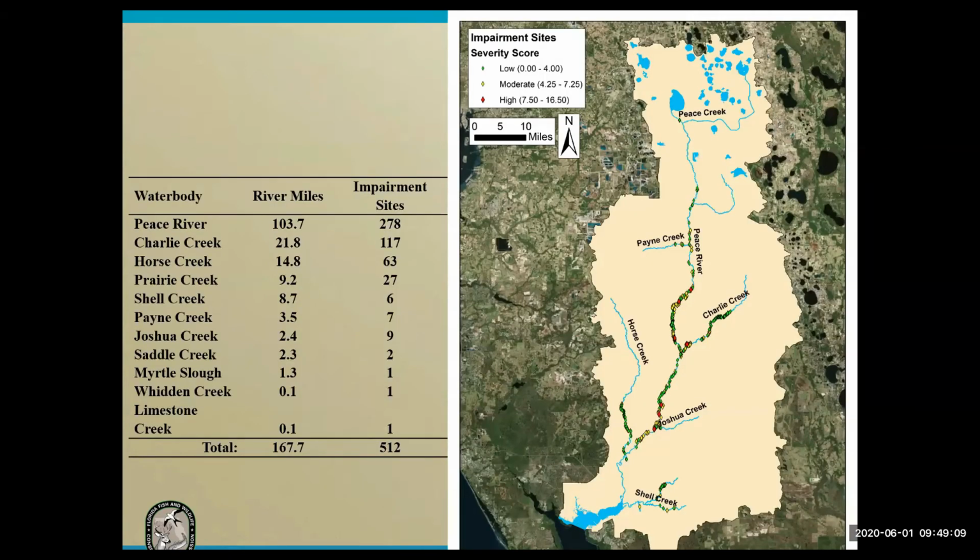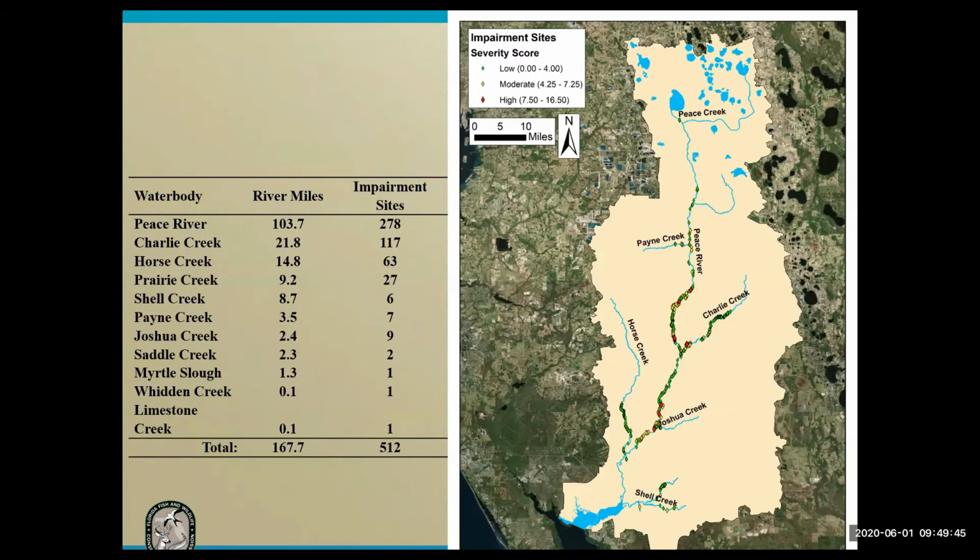So this has all the results. As I said, we started up towards the confluence on the main stem, and we really didn't identify many sites on the upper Peace watershed. But as we moved down below Polk County, down into Hardee and DeSoto County, you can see a lot of sites popping up. The low are shown as a little green diamond, yellow as moderate, and red as high. So you can see they're really dense in that central region, as well as on Charlie Creek and Horse Creek, what we covered at least.